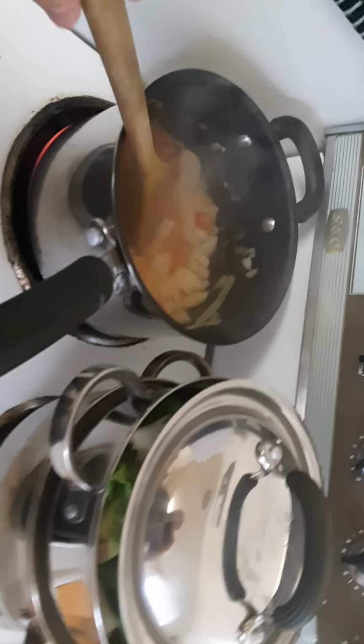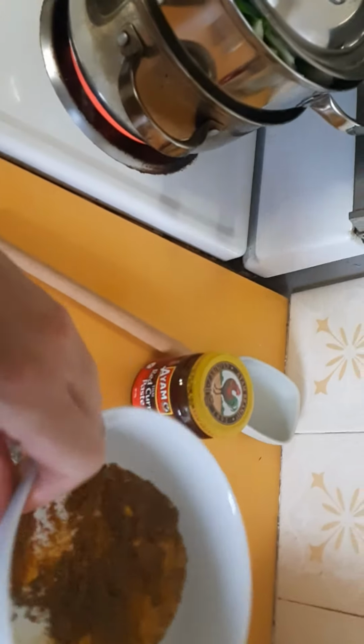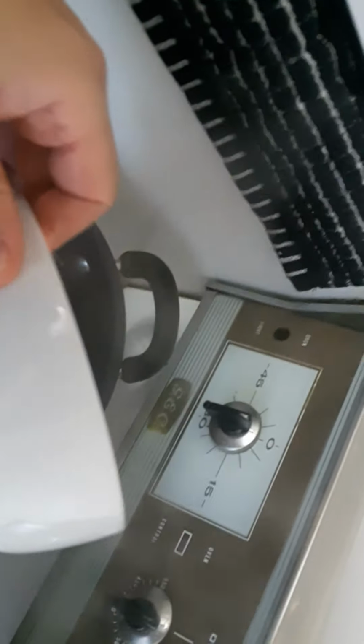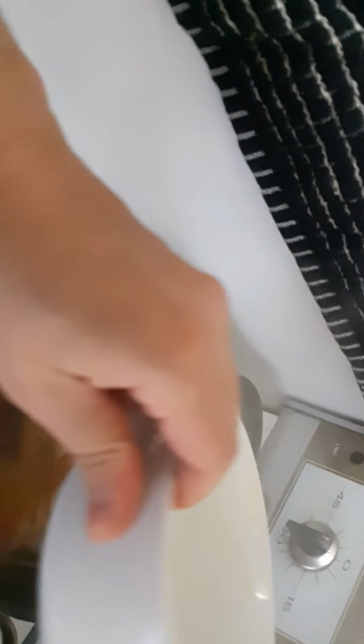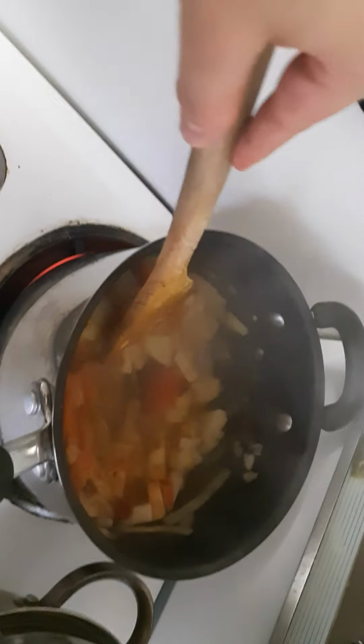Alright? Now I'm going to add all my little flavours here. Alright, ready? Yeah. See? Nice and easy. So they're all in there, all at the same time. Stir them in nice. It's starting to smell good as well.